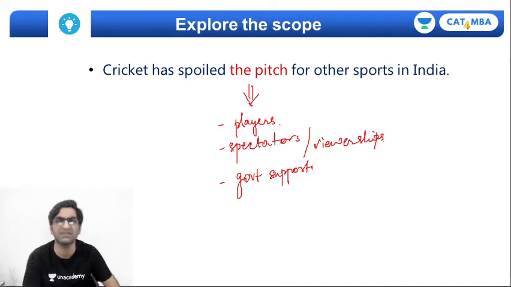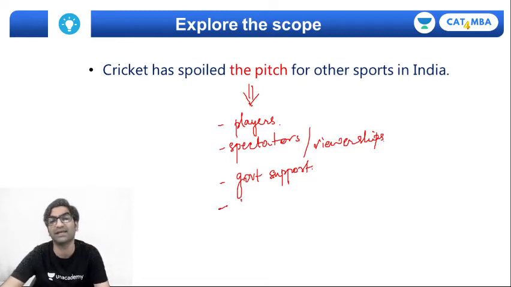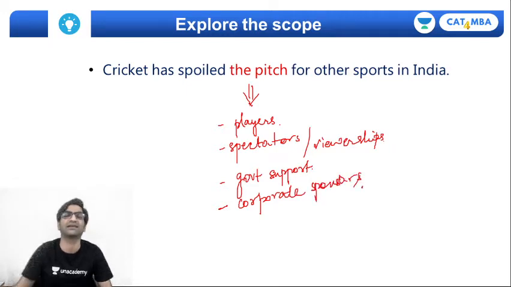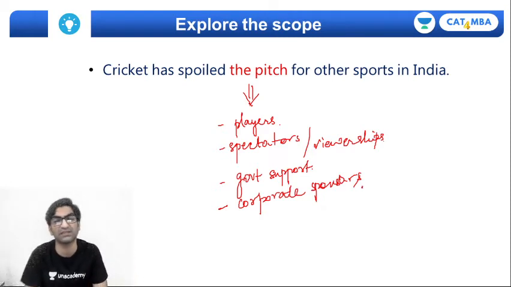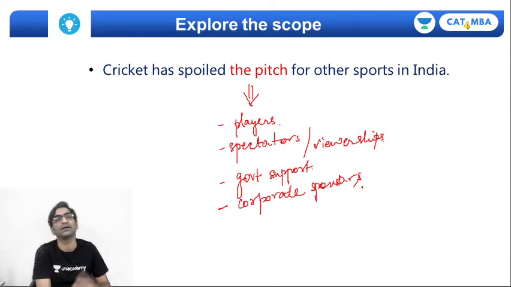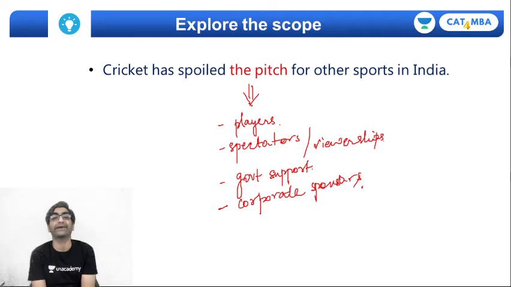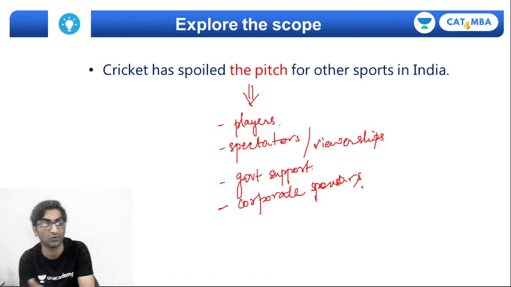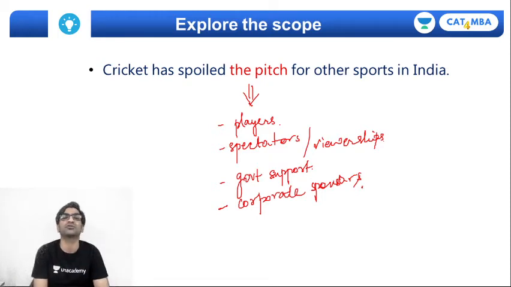Obviously academies and financial support are also there. But when it comes to money, there's also corporate sponsorship. Maybe the fact that cricket gets so much sponsorship money — there's so much money going into broadcasting rights, advertising rights for a team, the jersey of the team, television and other media — that means corporate sponsors don't have money to spend on other sports and other avenues. So maybe it's about sponsorship.